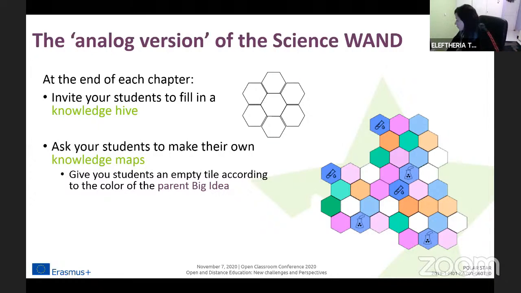So you have, actually, I don't know if I'm going to do this now. I'm going to stop sharing for a minute because I have it here, so I want you to see it. So this is the analog version of the science one. So what we have here is hexagon tiles, and we have 8 different colors. So I have blue, gray, red, purple, all kinds. I've got 8 different colors of tiles.